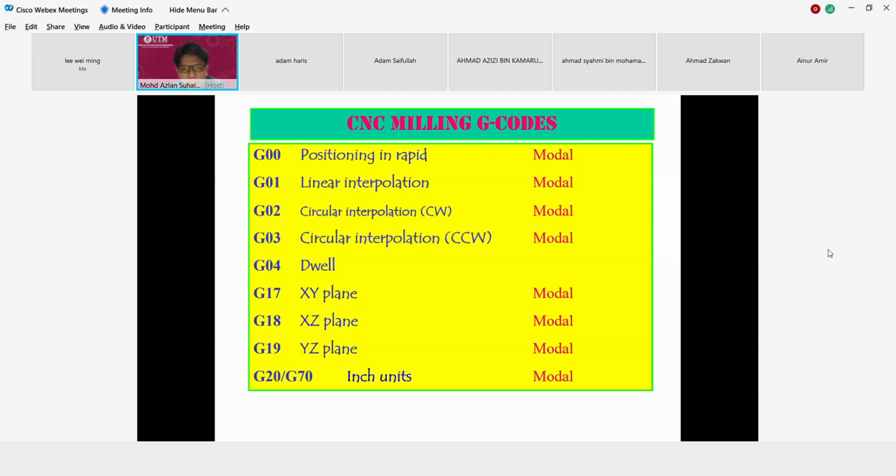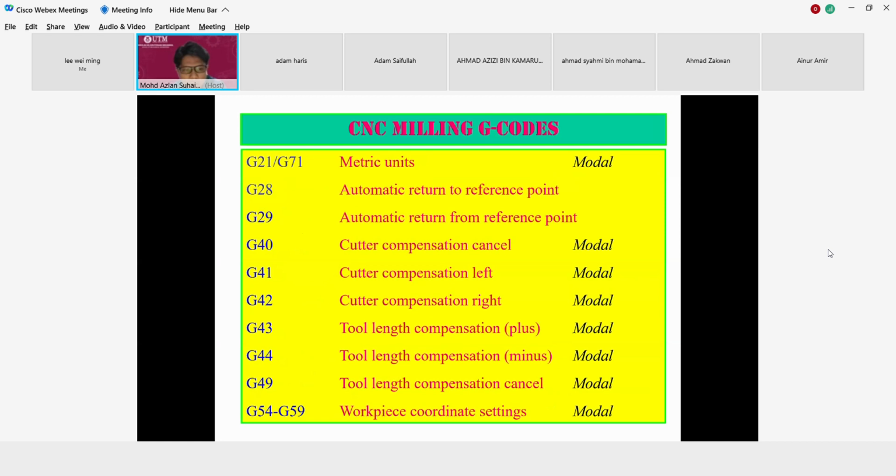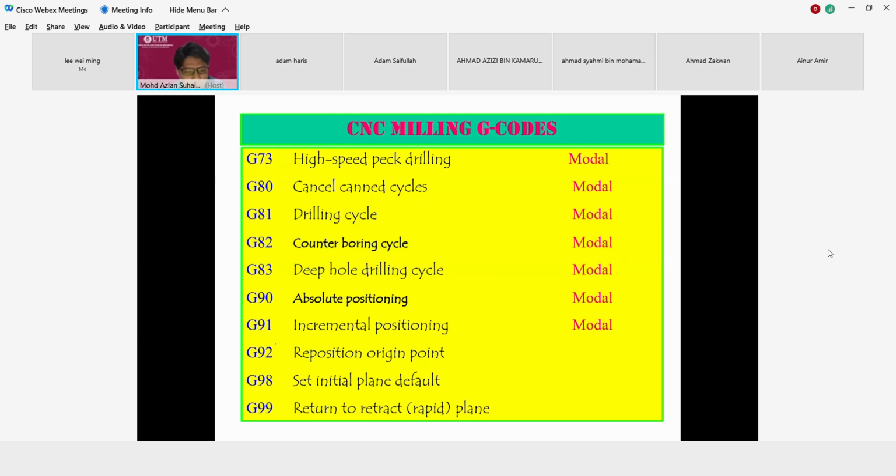Here is the list. G00 is modal, but G04 is not. The rest are modal except G28 and G29. G92, G98 and G95 are not modal.